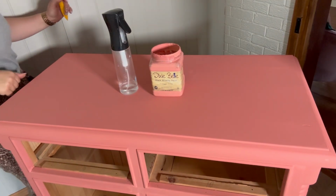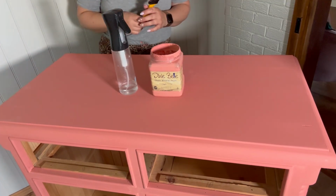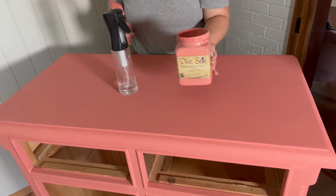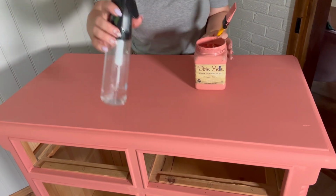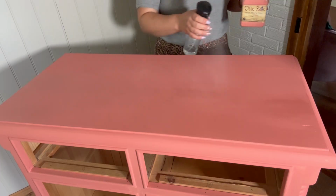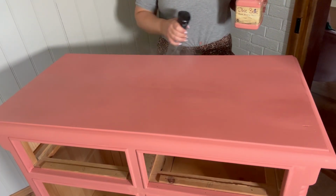Once I've left that to dry for a few hours, I'm going to come back and do my second coat. This has already gone on really nice and smoothly, so there's no need to sand at this point. To make sure we get the best even finish, I'm now going to use my water mister spray bottle and give the surface a light spritz before I apply the paint.